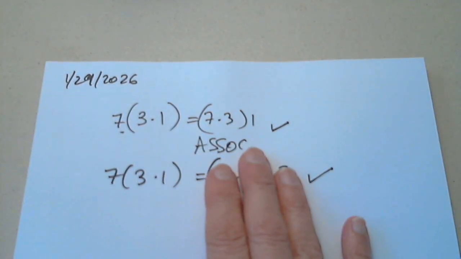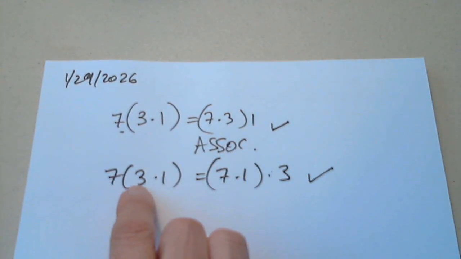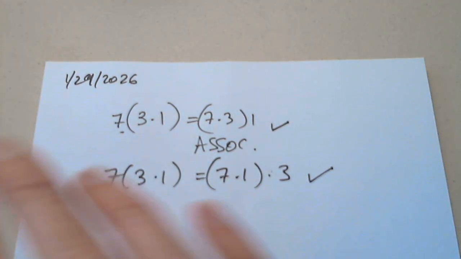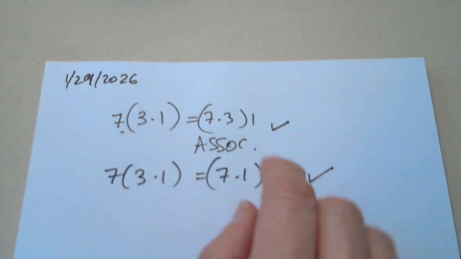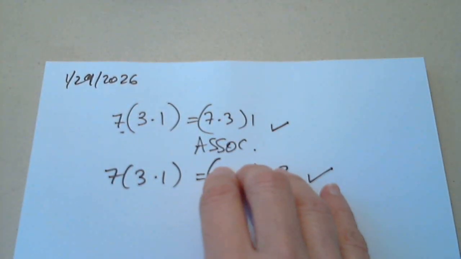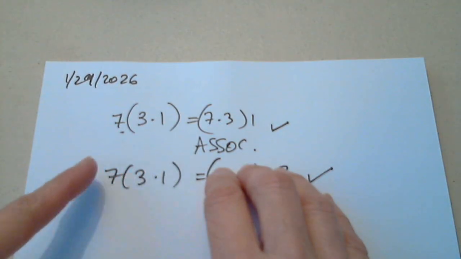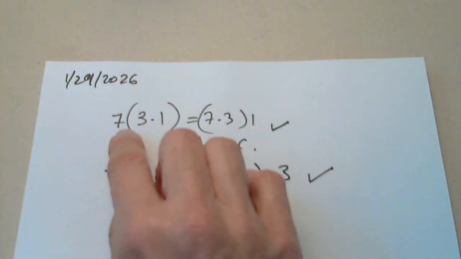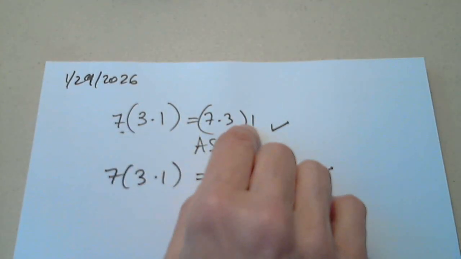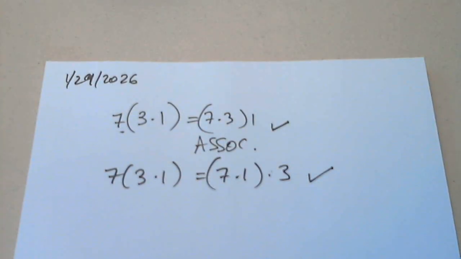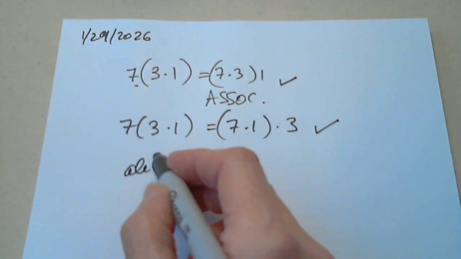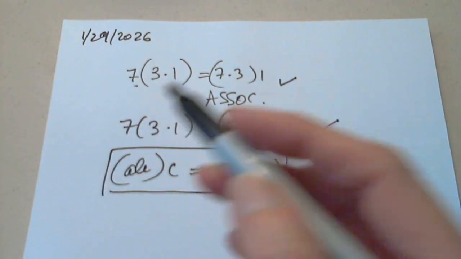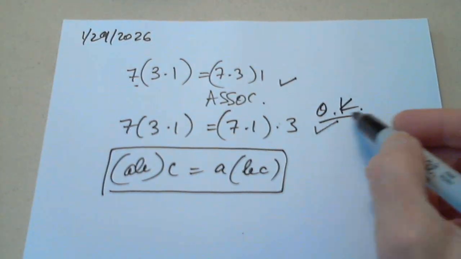The reason this is considered incorrect is because they want you to use the order from left to right. Okay, that makes sense. But you are correct. I even taught you that. I even said it doesn't matter. But if they wanted to use the associative property of multiplication, they really mean, of course you can do whatever, but they really mean to work from left to right. Okay, that makes sense. Because actually the rule is this: (AB) times C equals A(BC). So they really want you to use this, although this is absolutely correct and it's the same thing.